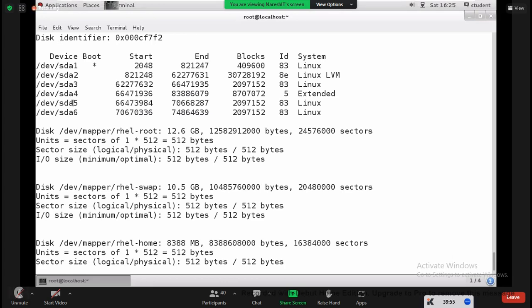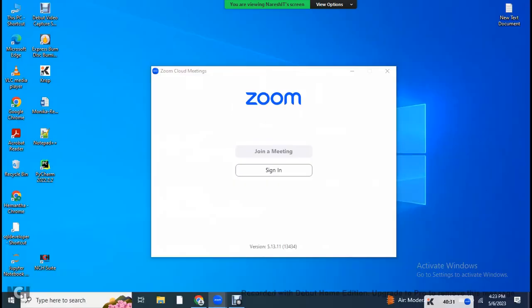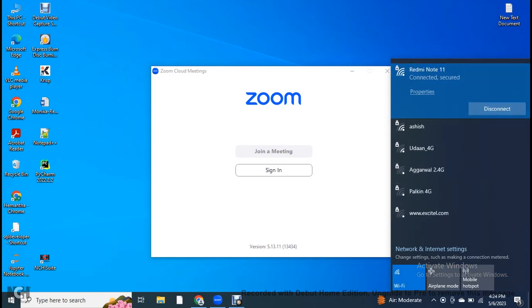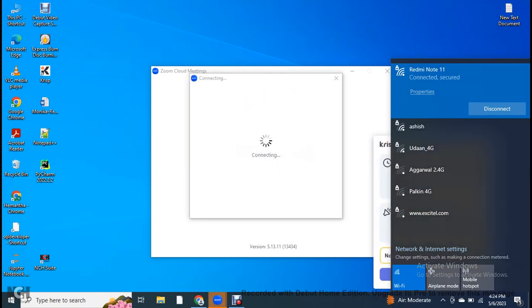Now, how to store the data inside this partition? For example, we need to store the data inside SDA3.